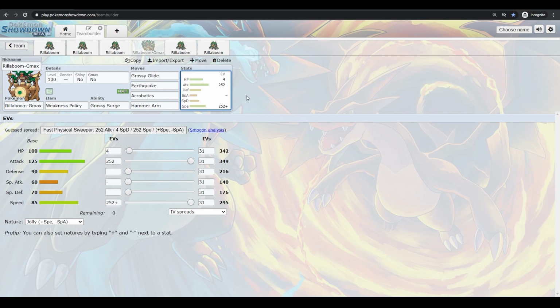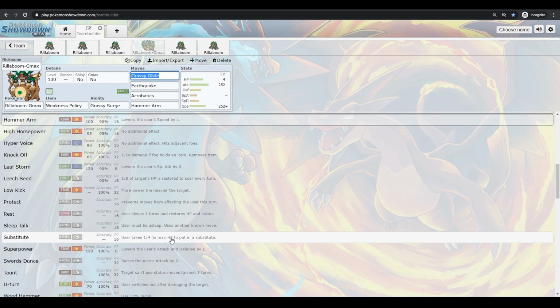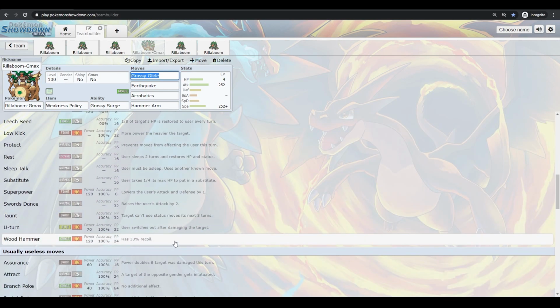And you have a lot of health, you have a lot of attack, you have a +2 or maybe even a +5 at that point, depending on how many Hammer Arms, or probably a +4. And you want to come in and you can have that priority in Grassy Glide to just KO everything. Again, I like having the priority. You can run something with more damage like Drum Beating. I would not run Wood Hammer though, because you'll take yourself out on recoil at that point.